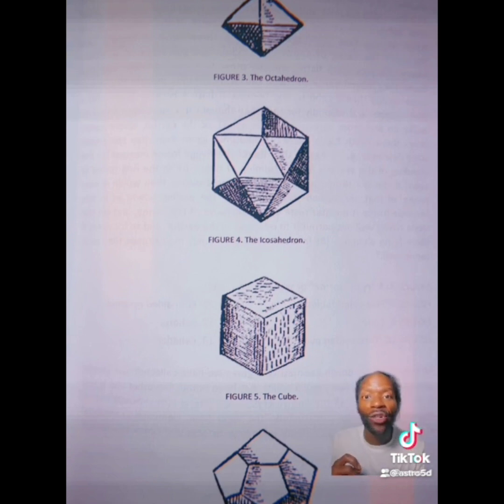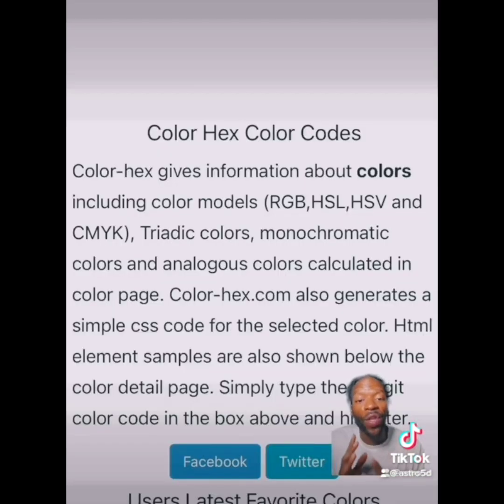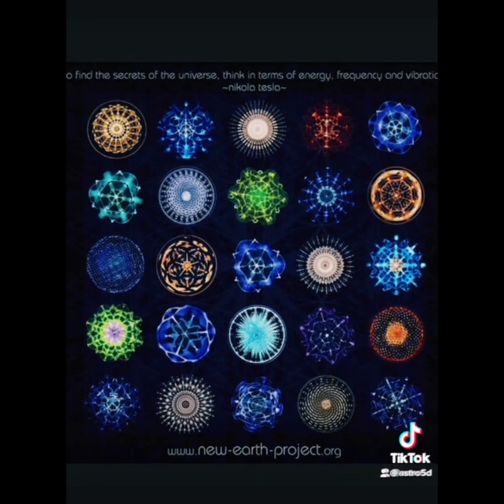You have the octahedron, you have the icosahedron, you have the cube, you have the dodecahedron, but you also have the hexagon. And these are the shapes that the stars take when they're vibrating. And when they're vibrating, they take on different colors of the prism. And often the word hex is associated with color. Now, sister asked during the live class discussion the other day, why do certain stars turn different colors the farther that they appear? Well, what you're seeing is vibrations at play, and the vibrations will turn different colors depending on the speed at which they are being vibrated at, as pictured here, and they take these forms.